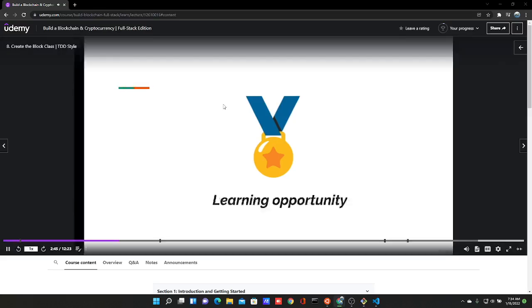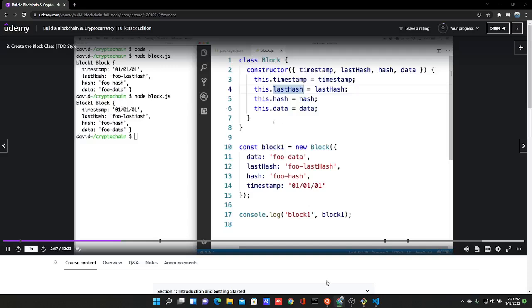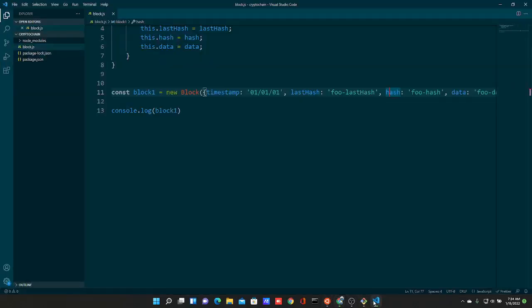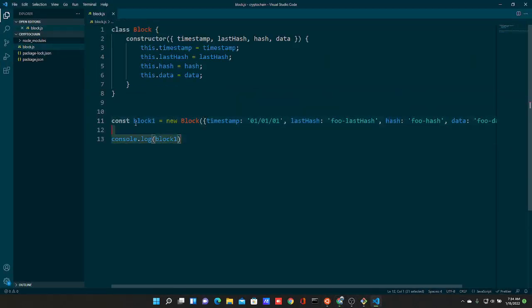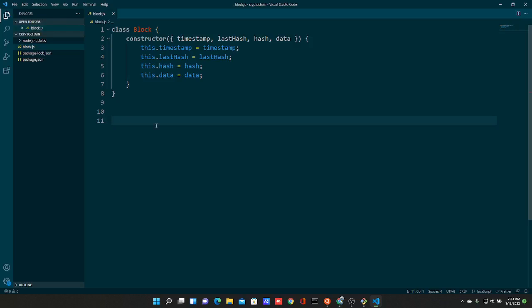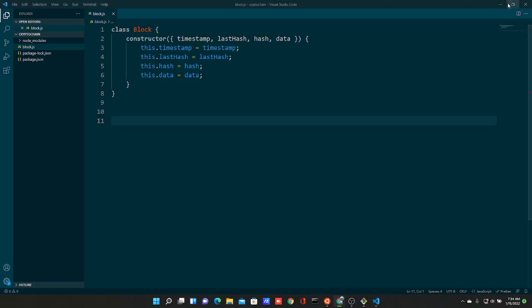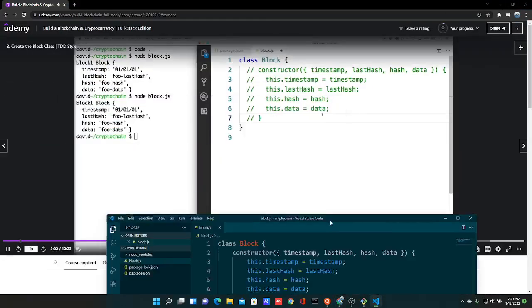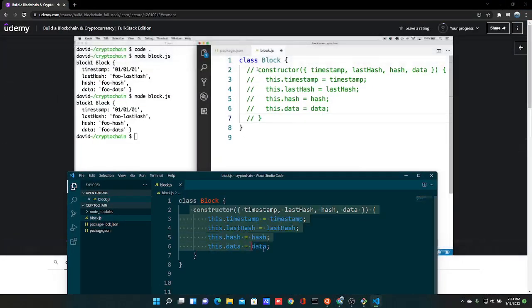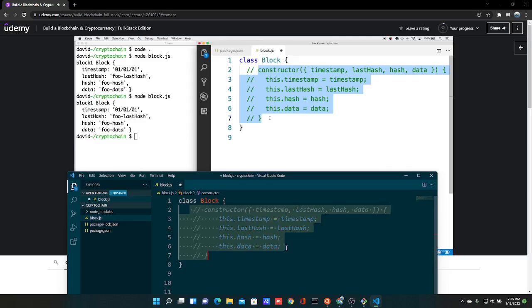development. First up, back in the block.js file, let's remove all this experimentation code, so we'll get rid of block1 as well as the console.log. And then go ahead and comment out everything within the class block itself. So make sure the constructor is actually commented out. I highlighted and then I use Command+/ to automatically comment out all those lines. Or Control. Before we move on to the test, we will add one new line though.